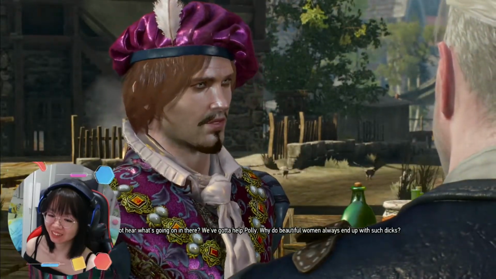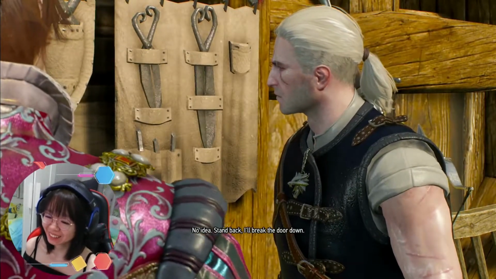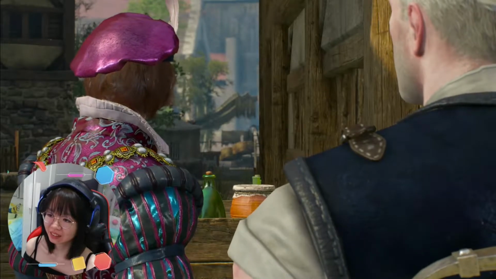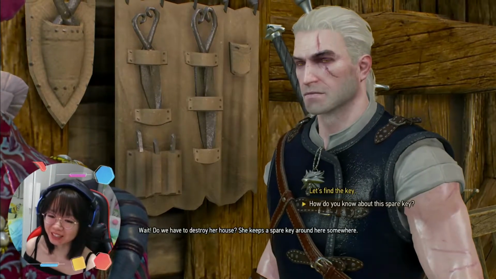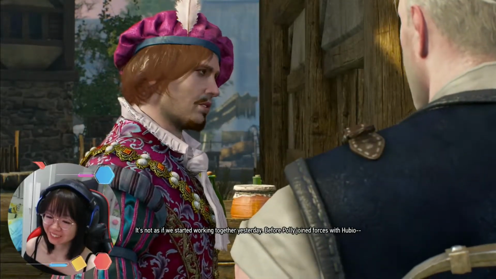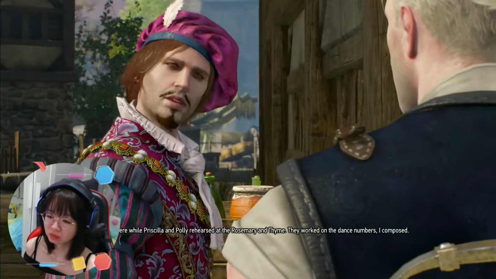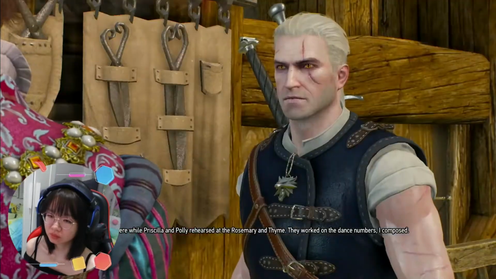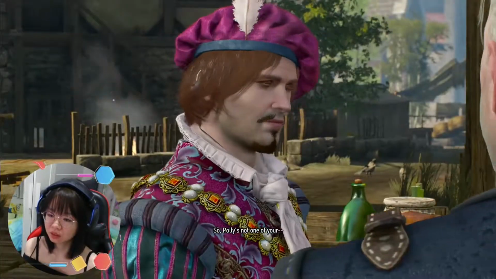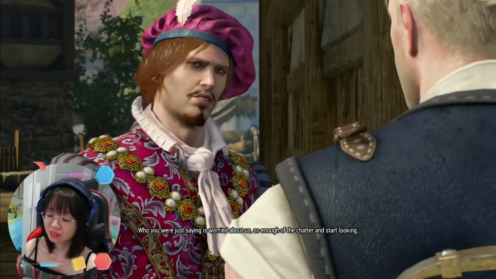Why do beautiful women always end up with such dicks? No idea. Stand back. I'll break the door down. Wait! Do we have to destroy her house? She keeps a spare key around here somewhere. Oh, how do you know about this spare key? It's not as if we started working together yesterday. Before Polly joined forces with Hubio... You'd visit her? Often? I'd hide out here while Priscilla and Polly rehearsed at the Rosemary in Time. They worked on the dance numbers. I composed. So, Polly's not one of your... I never mix business and pleasure. The one exception being Priscilla. Who you were just saying is worried about us.